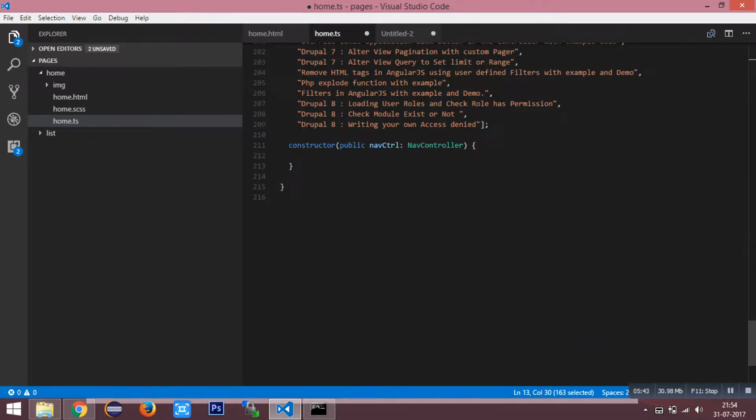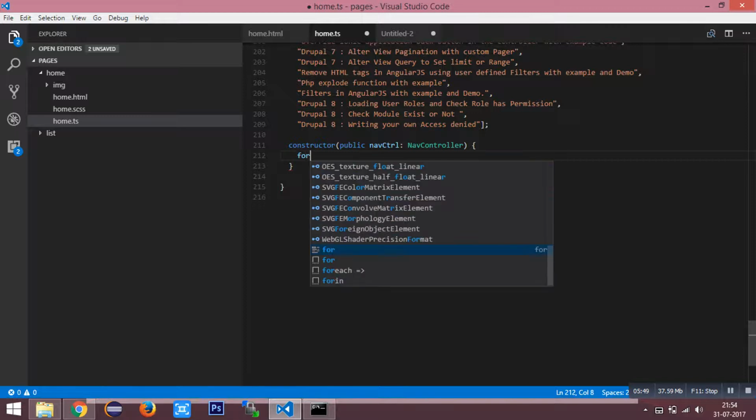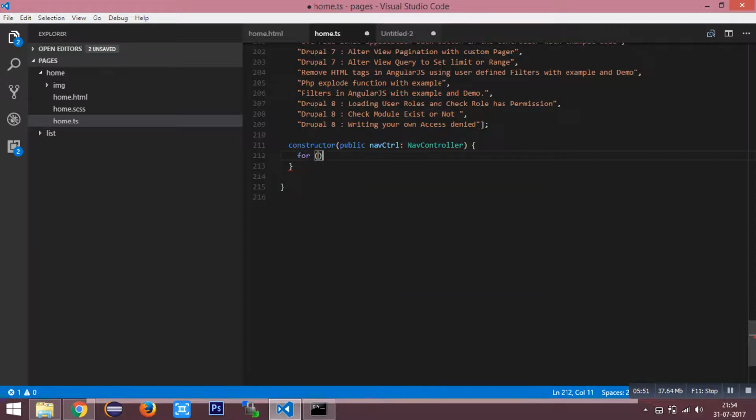I am going to create a for loop inside the constructor, with i equal to 0. I am going to loop through 30 items.